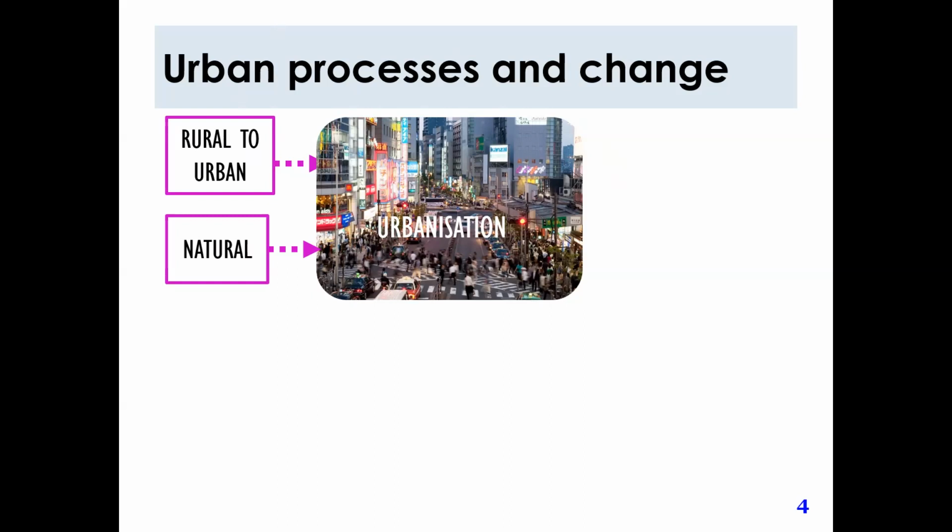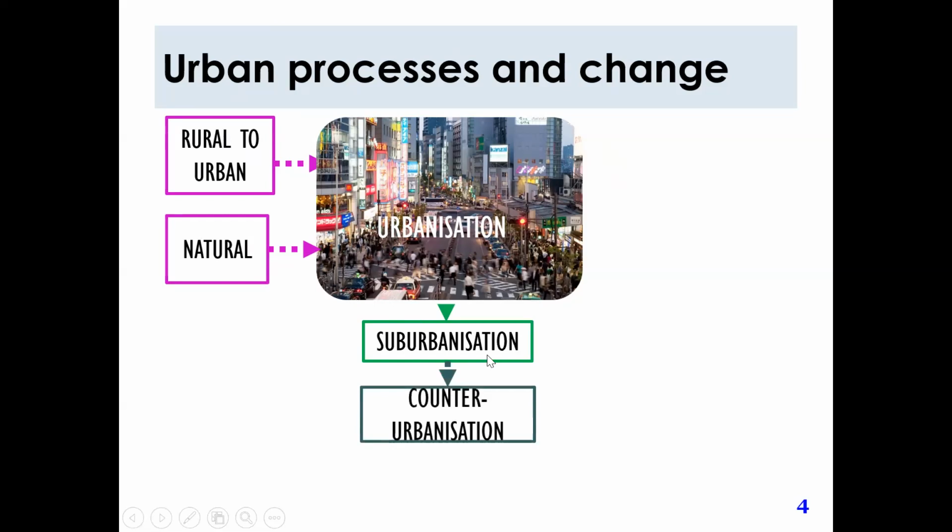Population increase may also be due to natural reasons, such as birth rate, natural birth. An increase in population will cause the core urban area to expand, with people moving to the suburban areas. This is known as suburbanization. Suburbanization means people shifting outside from the urban core area, so the urban core is losing its population.